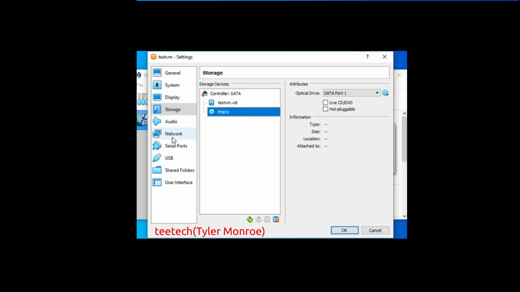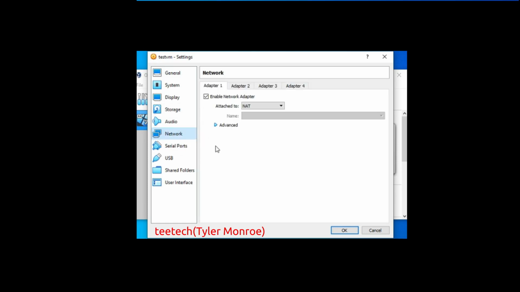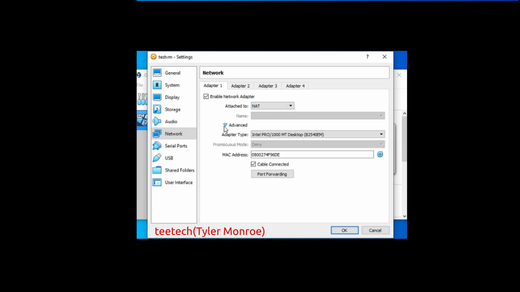The other thing you want to potentially change, not always, is the network adapters. Now, you don't have to worry about these other 3 unless you want to do something with firewalls in a VM or do something with servers. Don't worry about any other settings here. You can leave these how they are. And the only thing you potentially may have to do is if the operating system you're using doesn't have a driver for whatever network card is here, you may want to change the adapter type.